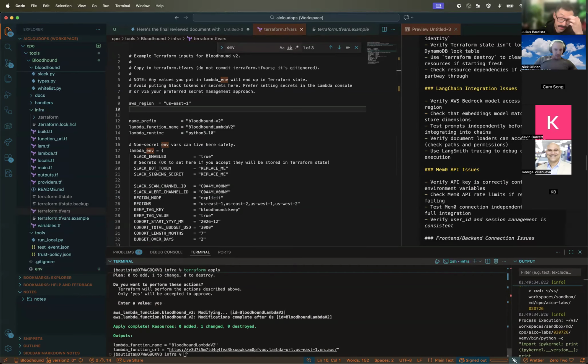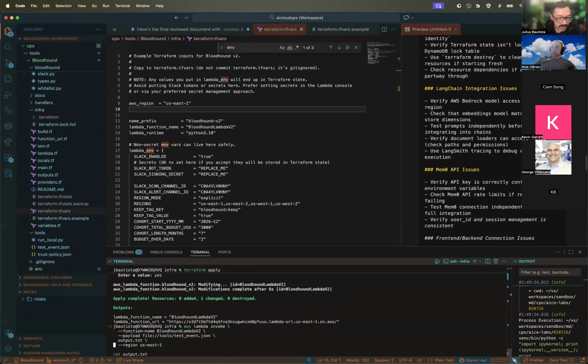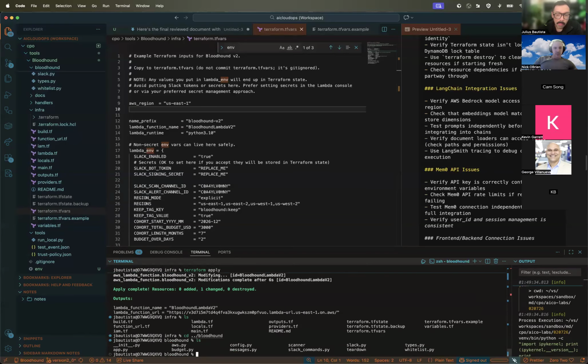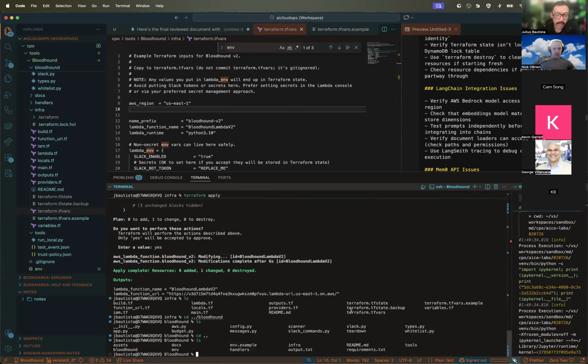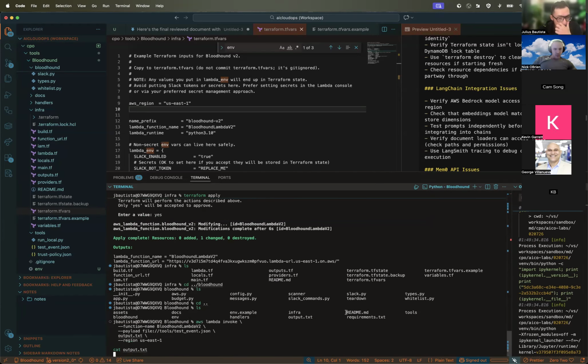Cool. So now we can try to invoke this using that AWS Lambda invoke. And we had to do this inside of what directory? Bloodhound, I think. Or no, one directory up. What's the command again? Was it one directory, the whatever directory has tools inside of it? Is that right? Yeah, yeah. So it wasn't this then. Oh yeah, okay. It's just the root. All right. So let's do this.